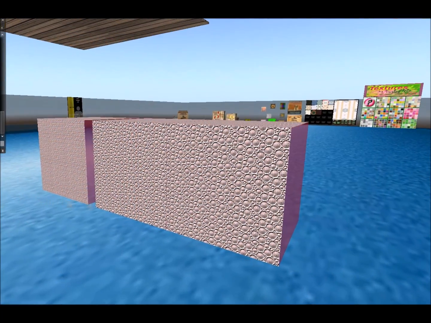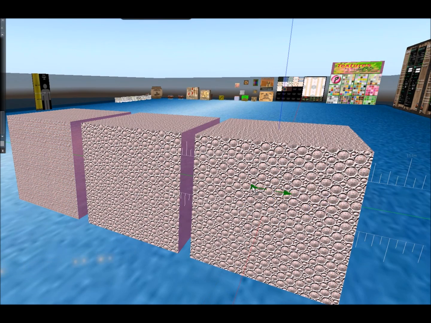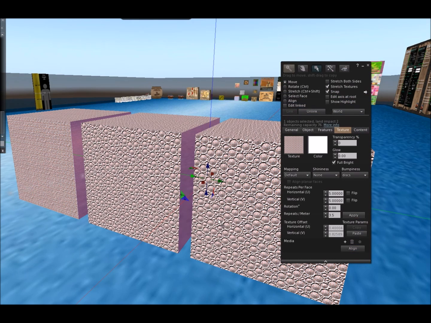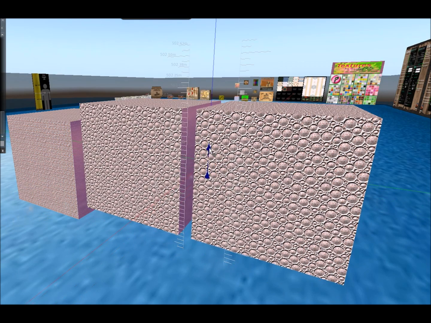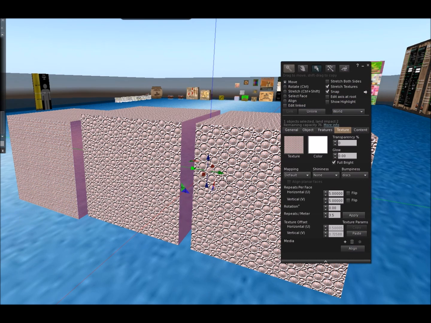There's one more option up here that I want to show you, and that is when you have linked 2 objects. Let's pick these 2, left click and then shift left click the other one, and then you link, or Control L. These 2 objects will move as one. If you want to edit one of these objects but not the other one, or the other 30 prims you have linked, if it's a big build, you simply go up here. You have the option to edit linked.